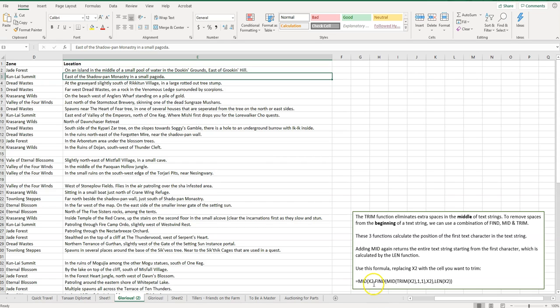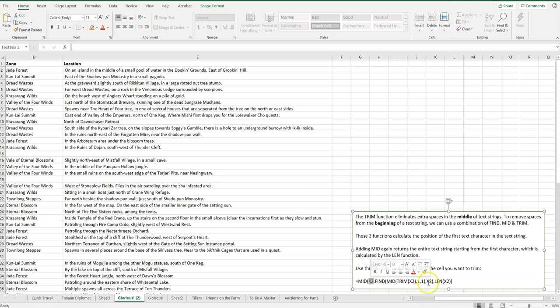So I've got this formula here. It'll be down in the comments or in the video description below, so you can just copy this. And what we're going to do is replace every time you see X2 with the cell that we're working in, okay? So I will walk through this with you. I'm going to highlight, copy this string of text here. So I'm going to highlight it, Control C.